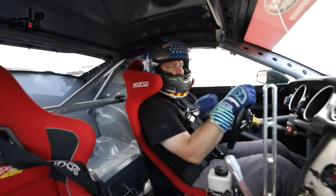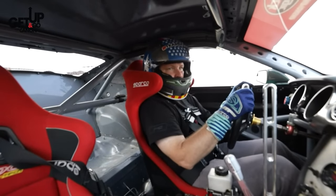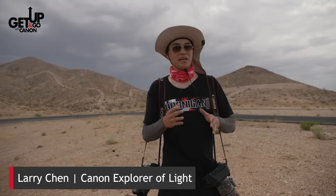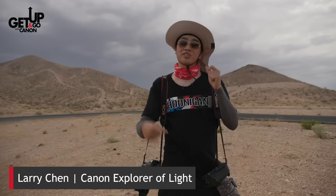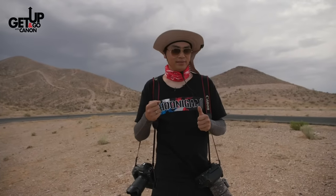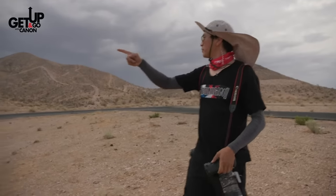And I always say I think it's honestly the best view of drifting, because it's one thing to stand on the side of the track. It's another thing to actually ride in the cars. But I guess the third thing is that third person perspective. And you can actually see all the little nuances. You can see them doing their transitions. I can actually see them in the car, just fighting that wheel and using the e-brake, all of that. It's something else. So they're gonna warm up.